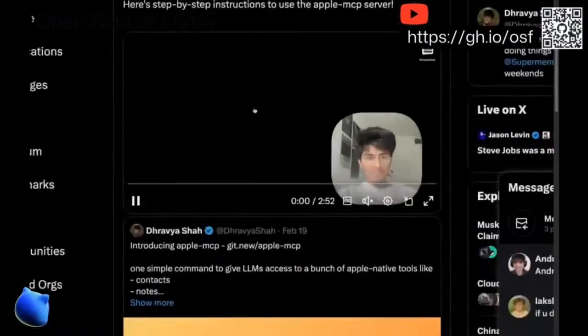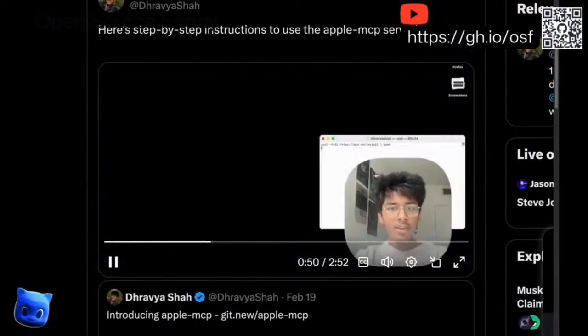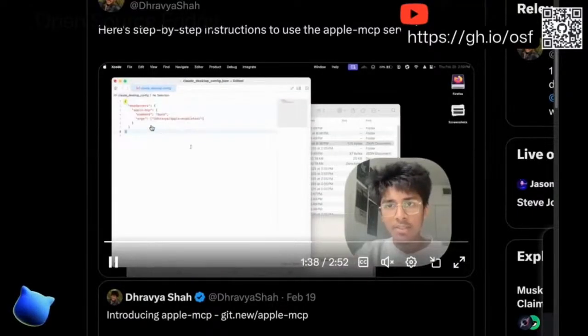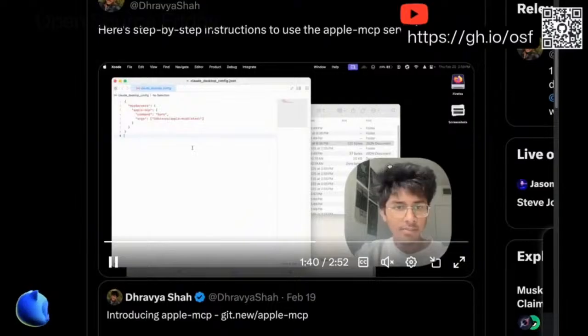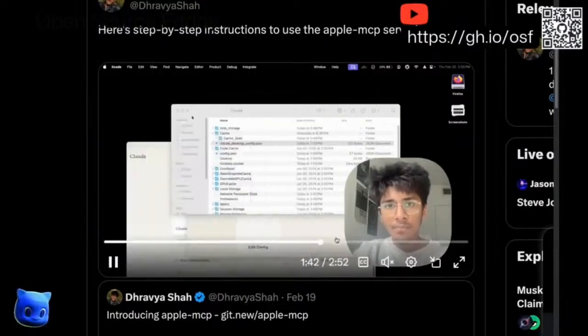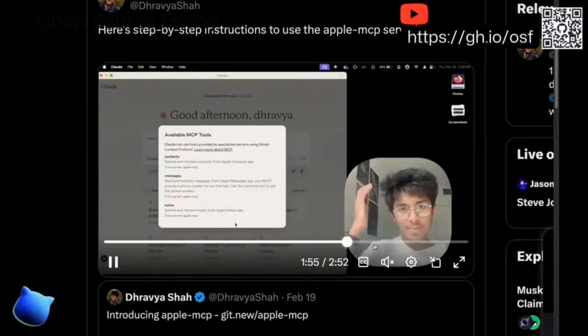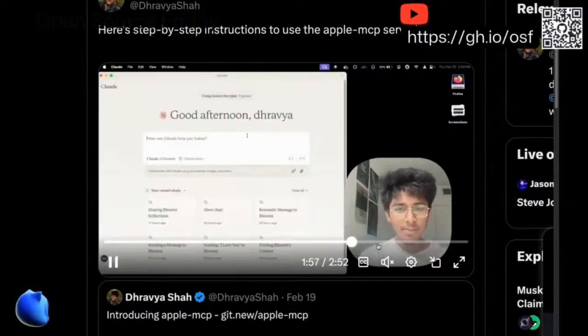So here's the demo where I just install it. That will install, and then I copy this from the GitHub to my Claude desktop config, and then I see all the tools available. This is when I only had 3 tools, now there's 7.